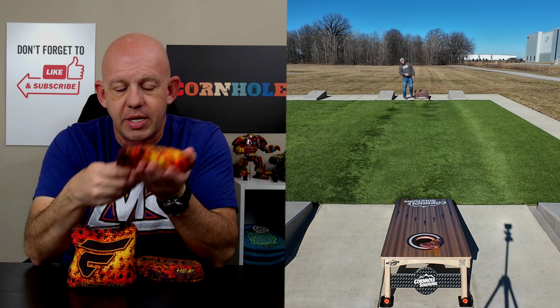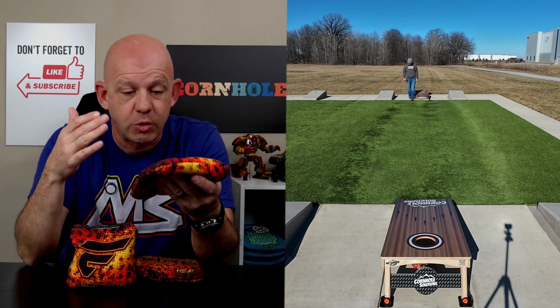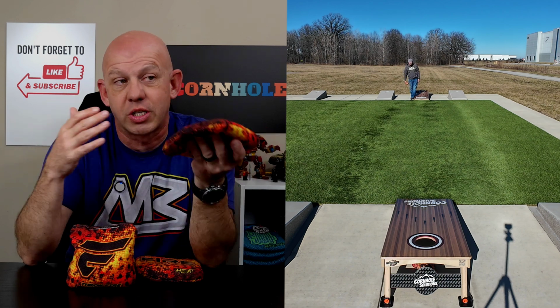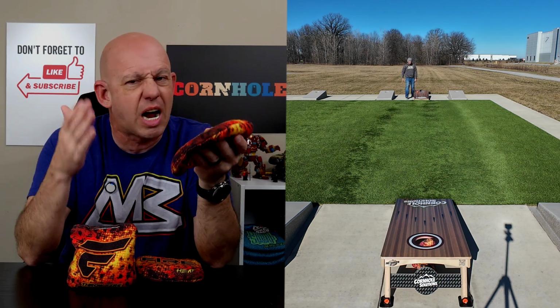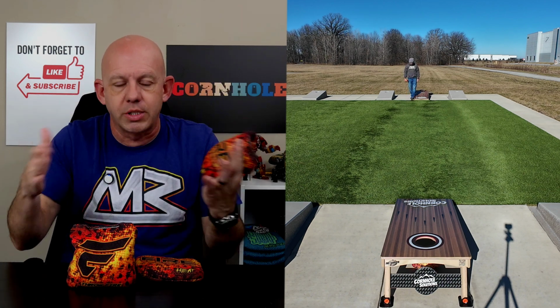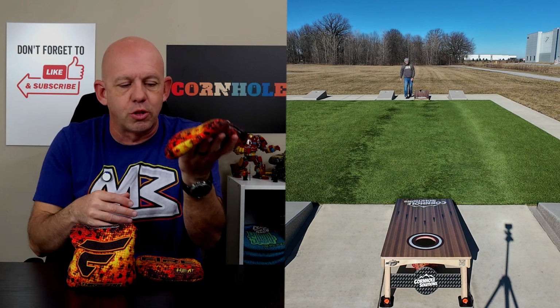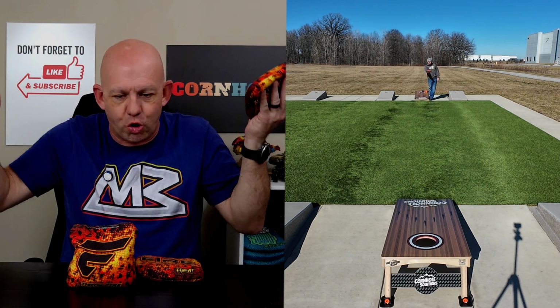Because it's so floppy, it's very forgiving around the hole as well. So you have a ton of forgiveness with this bag all around, which makes it a wonderful bag if accuracy and consistency are not really a strong suit. Because I talk about landing zones and that rectangular box you've got to land your bags in to get in the hole. A large, loose, floppy bag like this, that zone becomes huge.